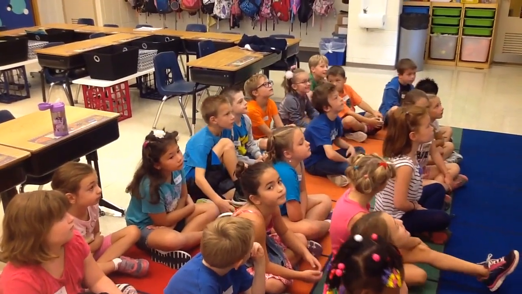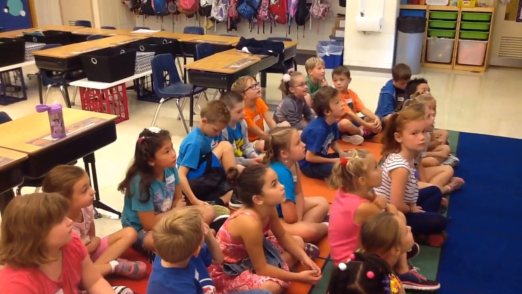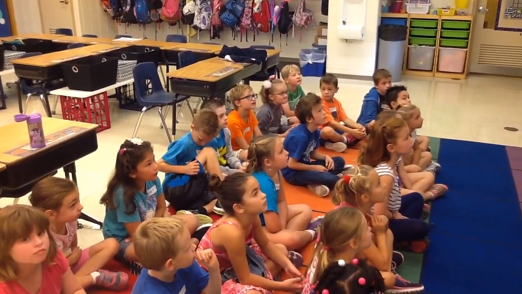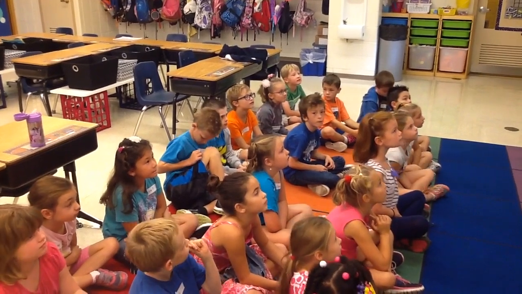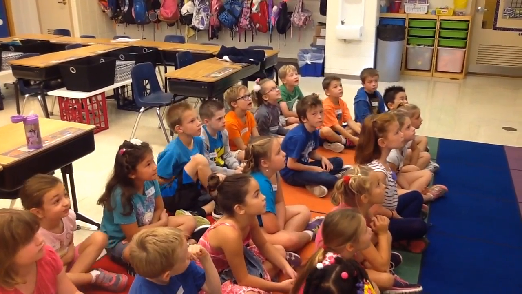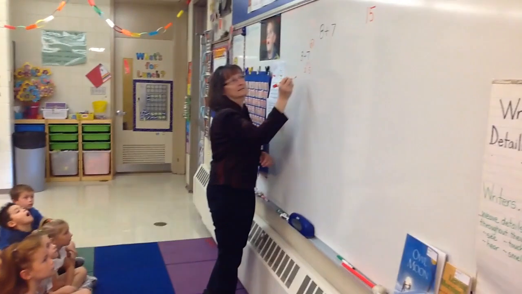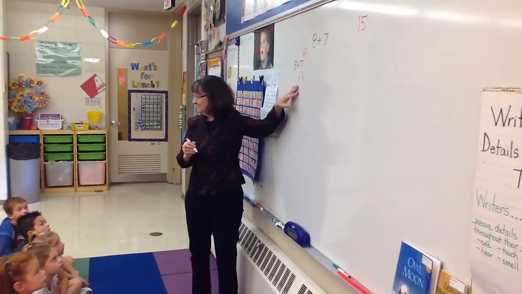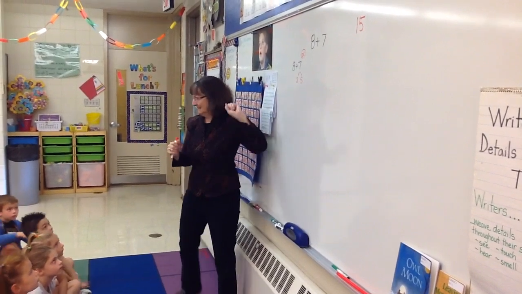8 plus 7 equals 15 because you take 2 from the 7 to make it equal 10, and then from the 7 you have 5 left, so then you add the 5 and the 10, which equals 15. Okay, so did you decompose 7 into 2 and 5? Why did you do that?